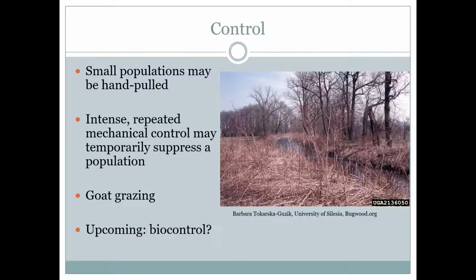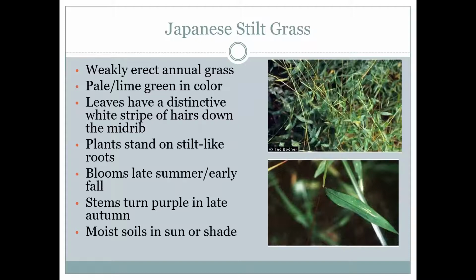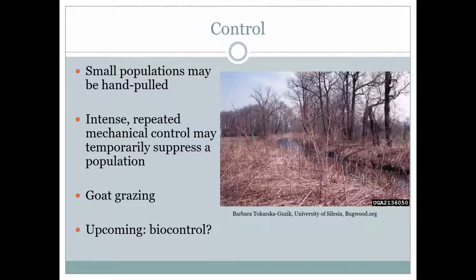But aside from that, you're looking at a lot of physical effort to control Japanese knotweed. Oh, and actually, I almost forgot to mention, it's not on the slide here in terms of control methods, but some areas overseas have seen pretty good success with wire mesh smothering. So I know a lot of people here in the US talk about using really heavy tarps or weed mats to smother Japanese knotweed.